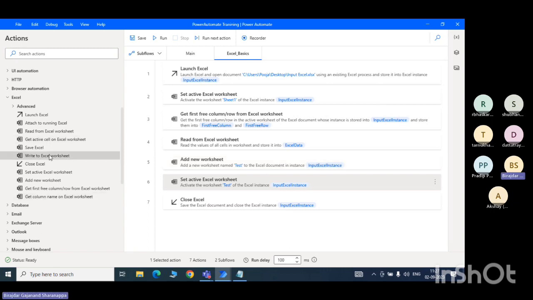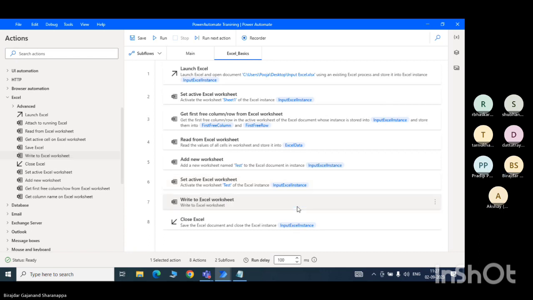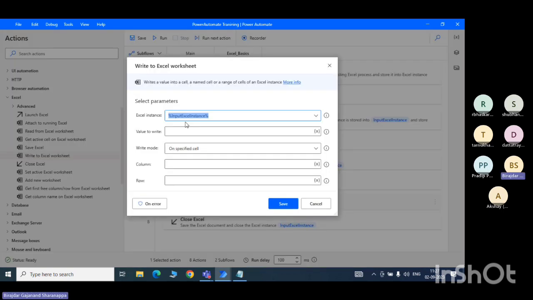Okay. So let me bring up again, write to Excel worksheet. Here it is asking for the Excel instance, which is already there, and the value to write. What do you want to write? I want to write, let's say, Power Automate. So this text I want. Where do you want to write? Writing mode depends. Do you want to write to a specific cell or the currently active cell?